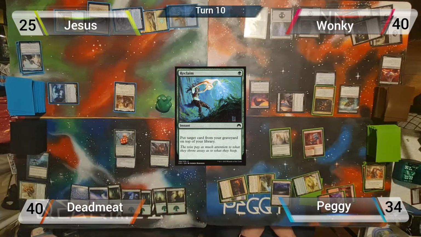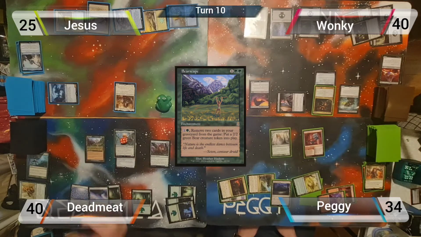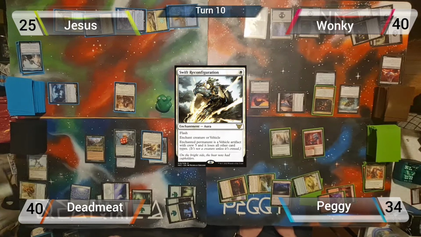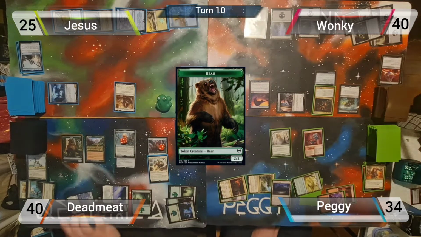Then it'll go to his turn and he'll draw that Bearscape and cast it right away. So when Deadmeat enters combat, before attacks are declared, Jesus decides to... Is it Swift Reconfiguration? Yep, use a Swift Reconfiguration on the Owlbear. In response, Deadmeat is going to use Bearscape to make a bear token. Token's going to trigger Ayula, and while Owlbear's still a creature, he's going to choose to put the 2 1/1 counters on there. Then the Swift Reconfiguration will finish resolving.